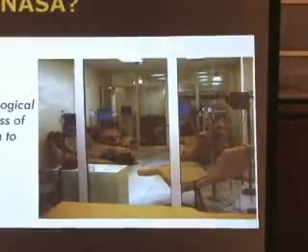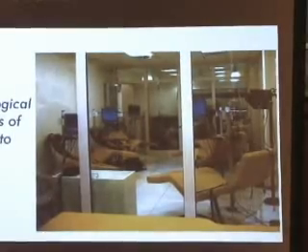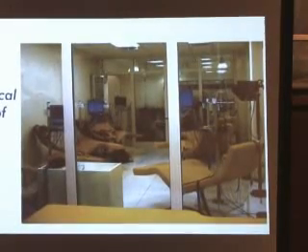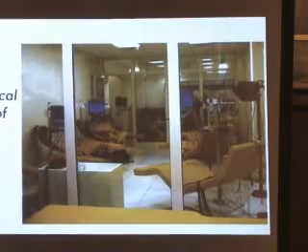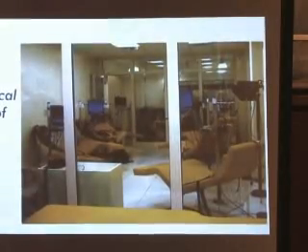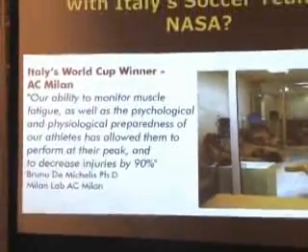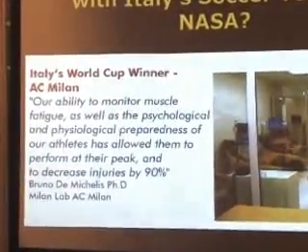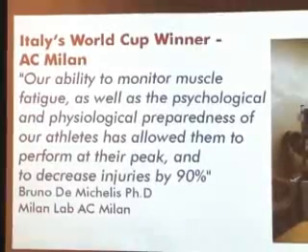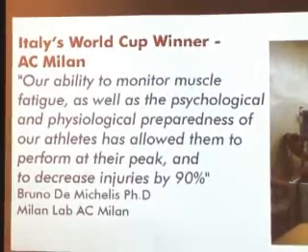Several years ago, we helped Italy's AC Milan soccer team establish its mind room. It focuses both on enhancing the players' skills and developing their psychological well-being. The mind room includes 11 identical stations where the players sit, each with a headset and their own computer hooked up to our FlexComp Infinity systems. The psychologist seated in the next room watches all the players on a bank of monitors as he presents videos of actual plays and other verbal and visual stimuli. The idea is for the players to keep their stress levels low while watching things like dropping the ball or situations that didn't work out as planned.